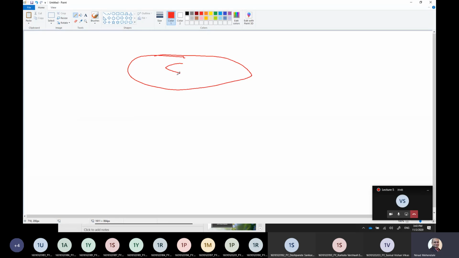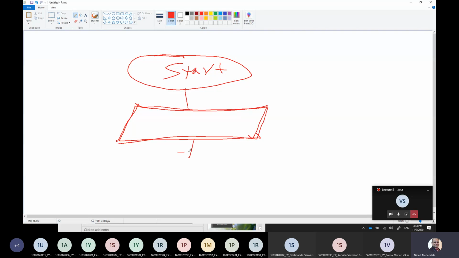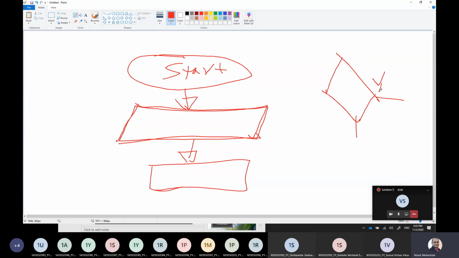Whenever you start a flowchart, you have to put a start block. Then whenever you are taking input from the user or giving output from the program, you have to put this particular block for input and output. Whenever you are doing some standard operation in the computer, you have to use rectangles. Now, whenever you are doing some decision making, you have to use a diamond, and one of the diamond arms should be yes, and the other arm should be no. And then, when you end the program, you have to use an end block. Most of these are required blocks. Other than that, there are multiple other blocks also, but for you these many blocks are sufficient.